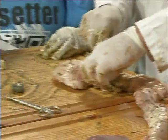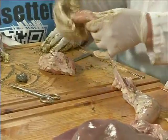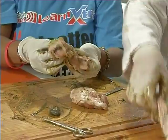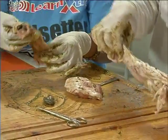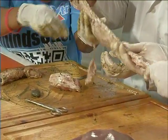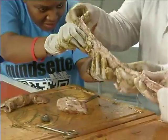Now this is where this whole piece is nice and thick. Feel those muscles in there, right? It's a very important thing. You'll notice that this is not quite as muscular as that end bit. Feel how soft this is. And this one is quite muscular, that tough. That's very tight. What's this? Oh, that's the feces.